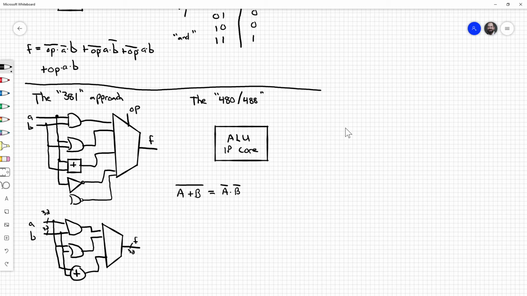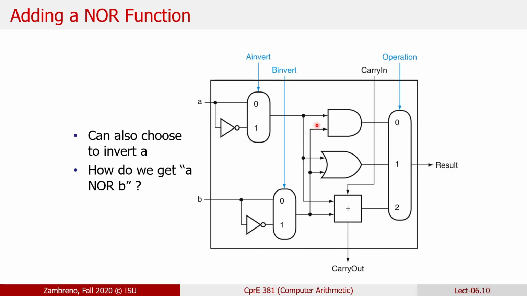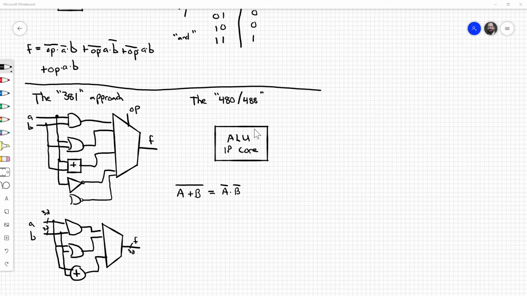This is adding a couple things, right? It's adding an additional explicit gate as well as an additional input to your mux. So eventually, as you add more inputs to your mux, your mux requires more logic as well. The quote unquote 281 approach is also adding circuitry for the mux as well as circuitry for that explicit inverter. If it's not exactly equivalent in terms of number of gates, it's going to be very, very similar.